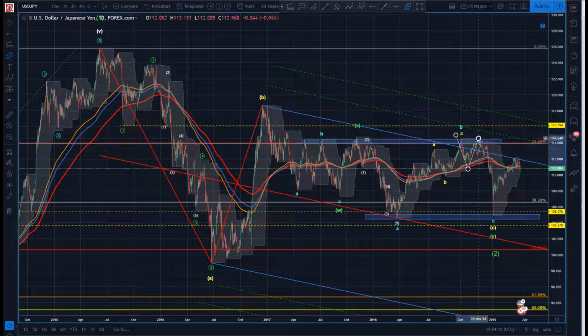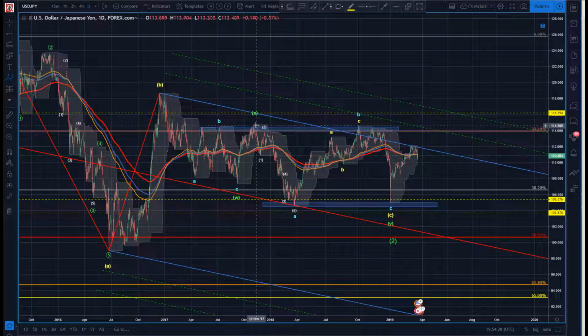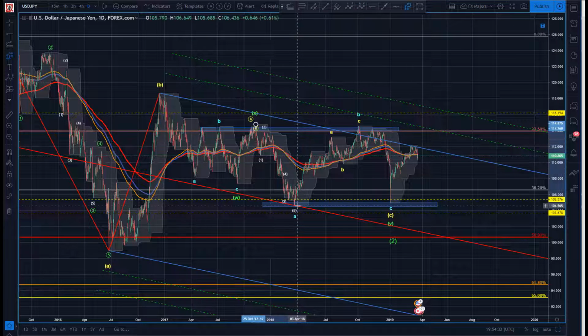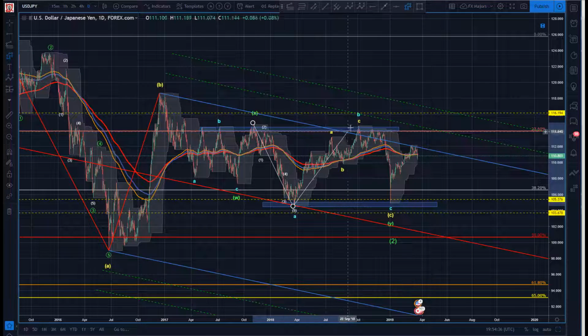We don't get clear subdivision. I got just an ABC. Now it doesn't look like you'd want to go 1, 2, 3, 4. The 4 is way too big. So it looks like something finished down here. So I can get this completing down here as an A. Okay, A. Come here. Okay, I'll get it. All right, A, B, C.